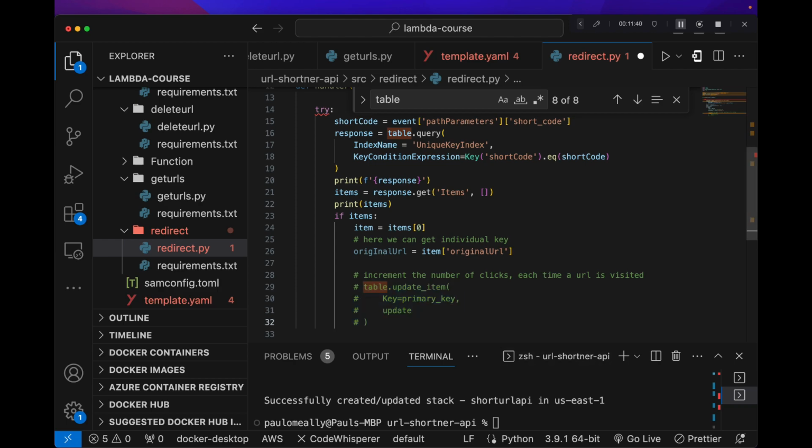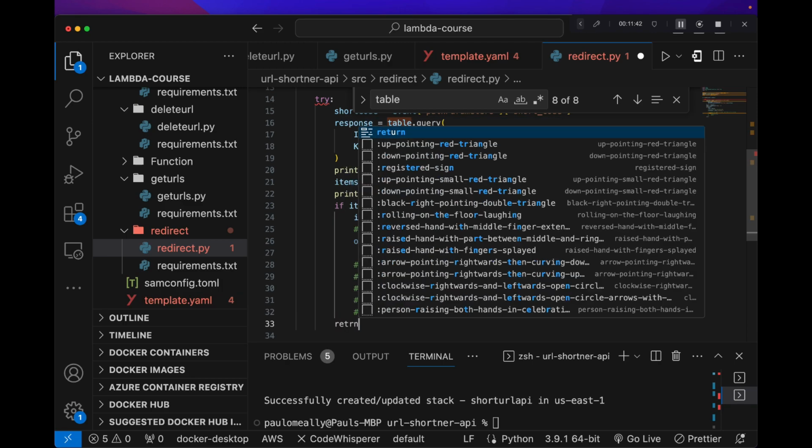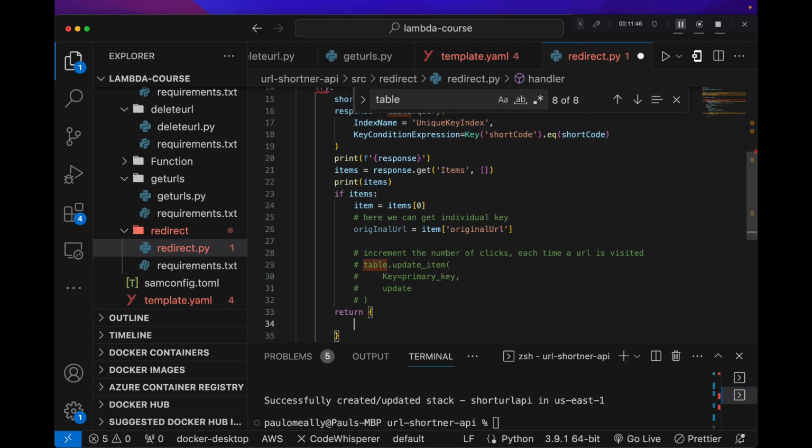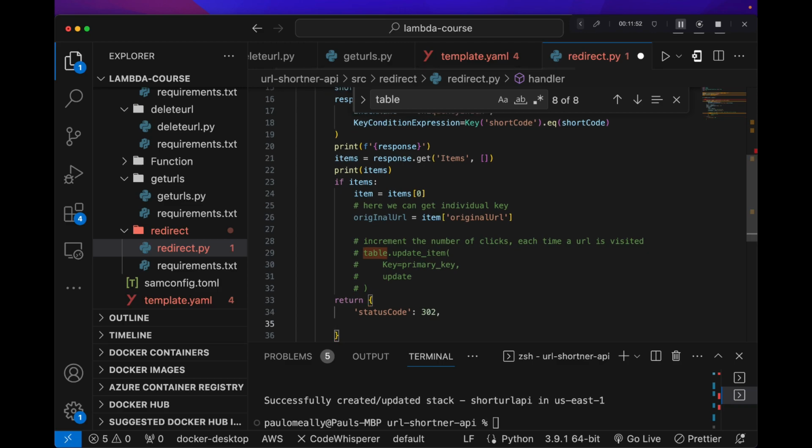So let's return, if this is successful, a status code of 302, and that's a redirect.